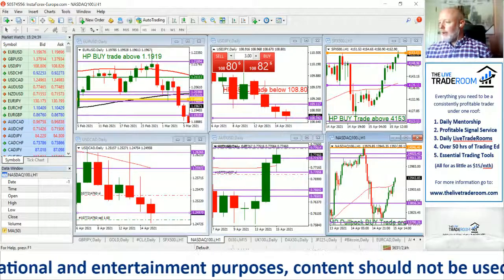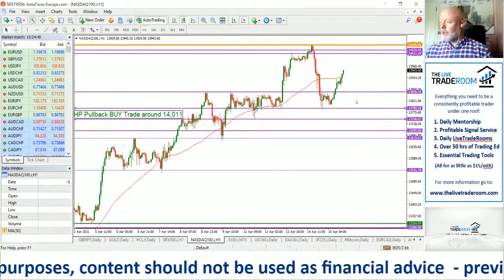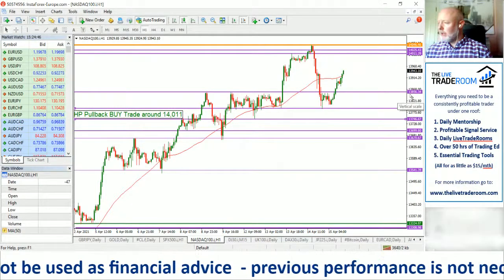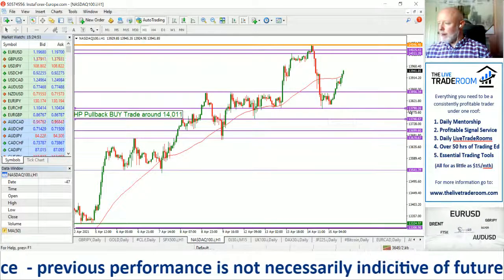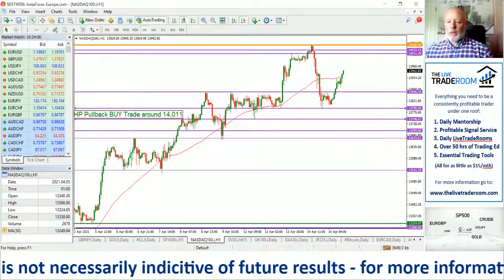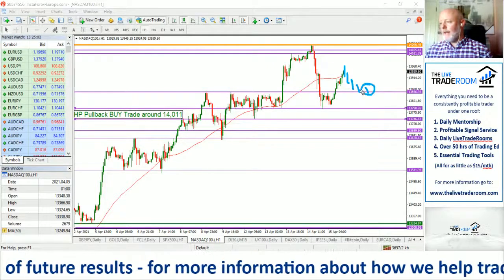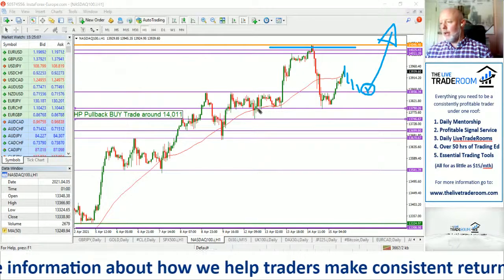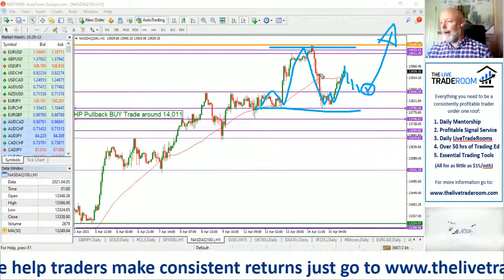So the Nasdaq is an interesting one, because we had that pullback. In fact, it pulled back way below the 13,856 level. It literally bounced off the 13,790 level. So what we'd like to see, if we can, is a bit of a corrective move back to this level, and then if it starts to fizzle out, we can look to get that trade. But we've got the highs up here. It's quite a large range, but it is still range bound.